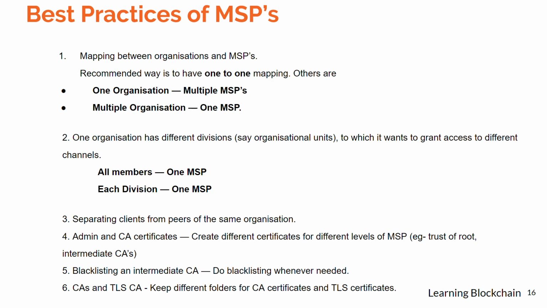The next part is when one organization has different divisions, say organizational units, to which it wants to grant access to different channels. So, all members one MSP, or each division one MSP? All members one MSP is my specification, because as we have seen, I have different divisions, like OU equals manufacturer, OU equals producer. So different OUs are present, but from the MSP perspective, you can use one MSP also. Okay.